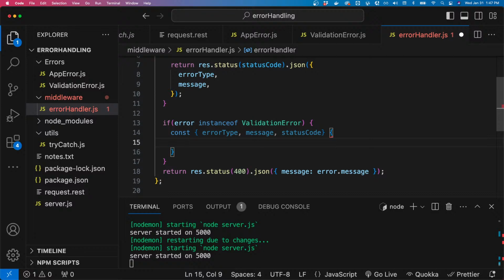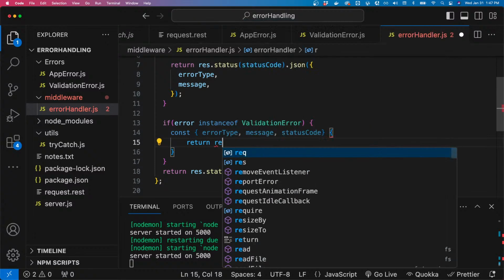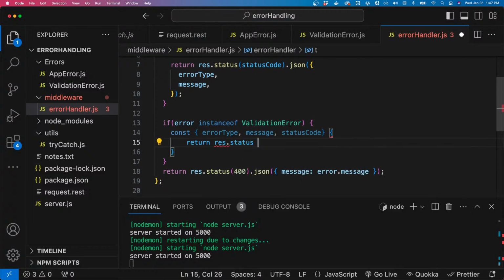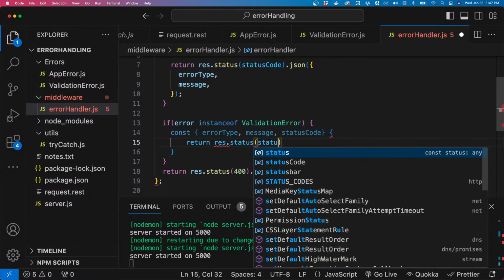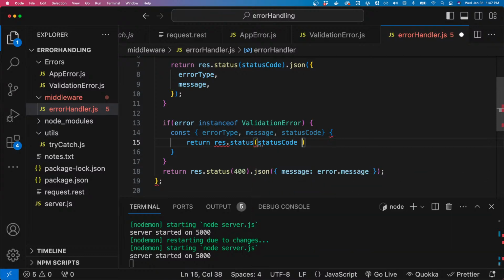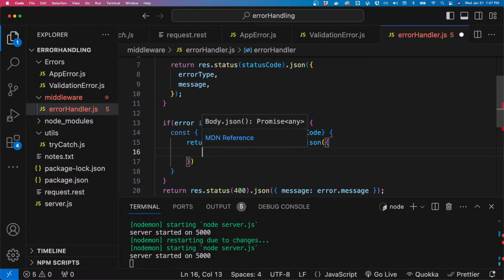Okay, so we want to return res.status with the status code, and then a JSON message.